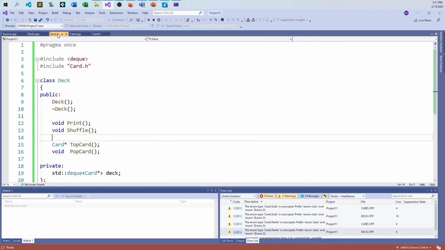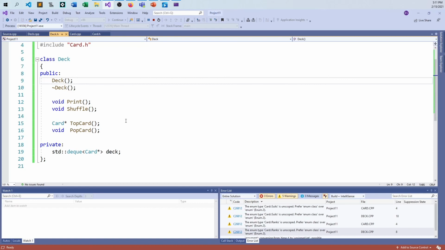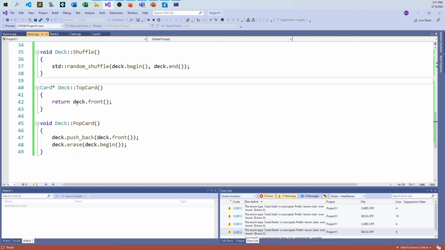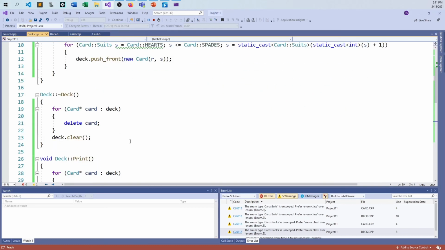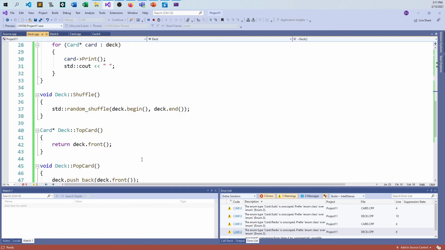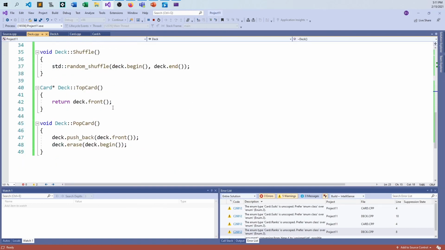So that is pretty much, at least to get going here, a basic deck of cards. I've got a deck object that manages a double-ended queue of cards. Everything's pointers everywhere down the line, so you can see how things are starting to get a little more advanced when it comes to setting up pointers, maintaining the pointers, deleting the pointers so that you don't accidentally have a memory leak somewhere along the line, because that would be terrible. Shuffling the deck and all sorts of things. And now it's all up to you. What do you want to do outside of what I've done with this card class?